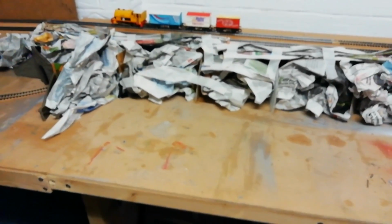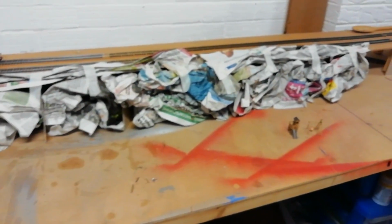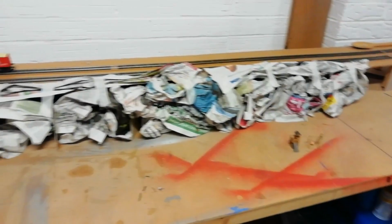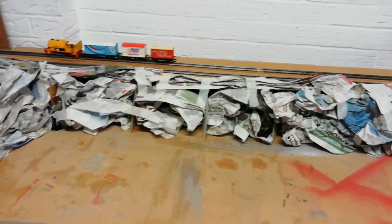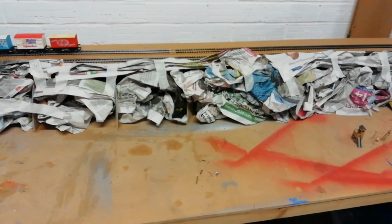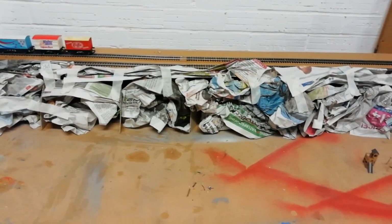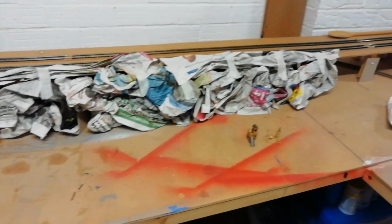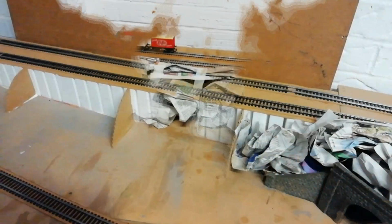I always look at the area and think, oh, I'm not going to have much space there, it's only a little bit of space. But then when you place things down, like I put the tent moldings on there just to see, I'm actually going to have a lot of space here for a pretty decent campsite. I'll probably be able to get quite a few tents on there, a couple of caravans, and then a really good sized play park as well, so I'm pleased.